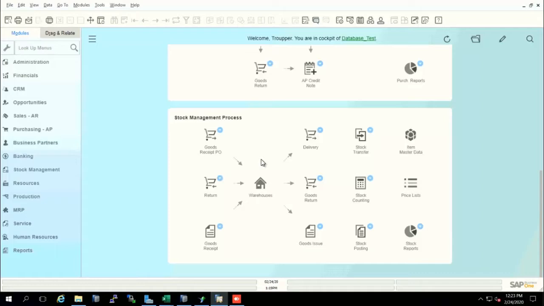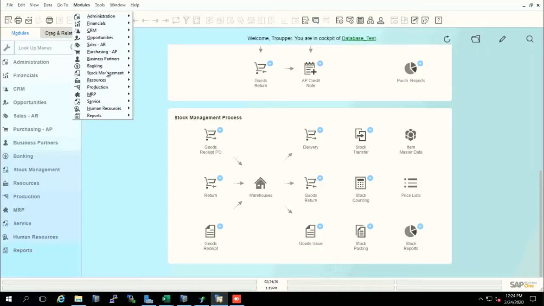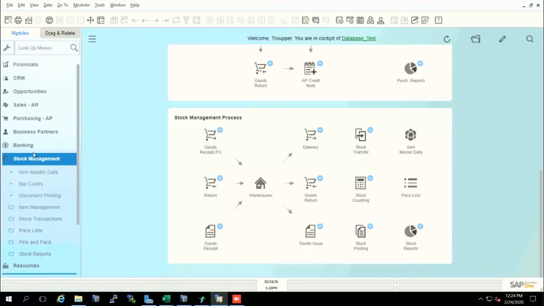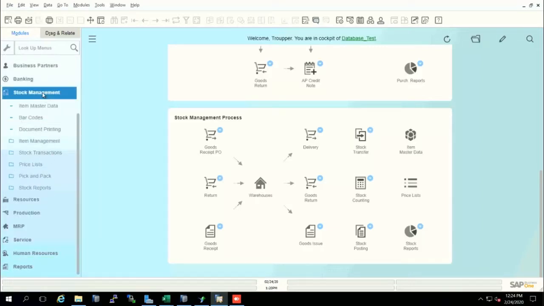In today's video, we're going to teach you how to manage your company's stock and inventory processes. Let us begin. In order to access the different functionalities regarding the stock management process, you can access from your main cockpit, or you can go onto the upper taskbar to the modules tool and into the stock management module, or from your left side into stock management. Click there. This menu will unfold.